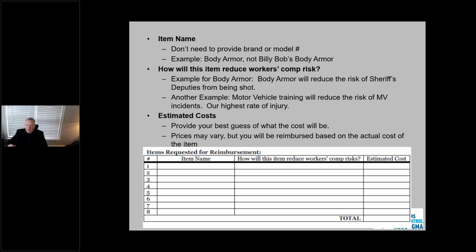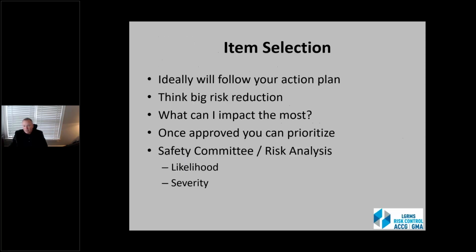You can go back and say, hey, we want to get this item, and we want to do $10,000 with that item. Or you can say, we're going to distribute it throughout that list. You can prioritize it after you send us that list. You can purchase and prioritize. And just to make it more flexible on you, put your wish list out there, and we'll look at those, and we'll say which items have been approved and which have not. It will make it easier for you to order them. And again, just to make sure you have the funds to pay for these things, I would not purchase those until you've already been approved by us.